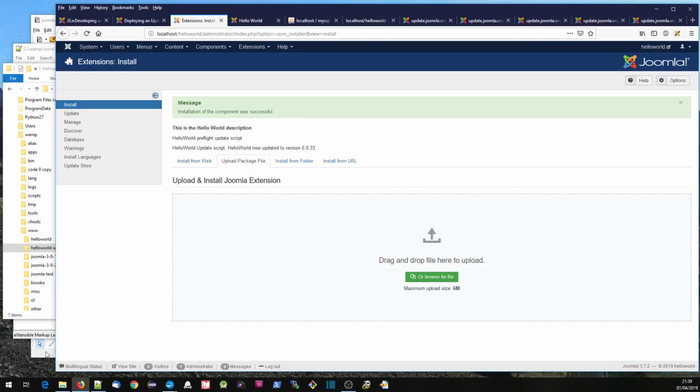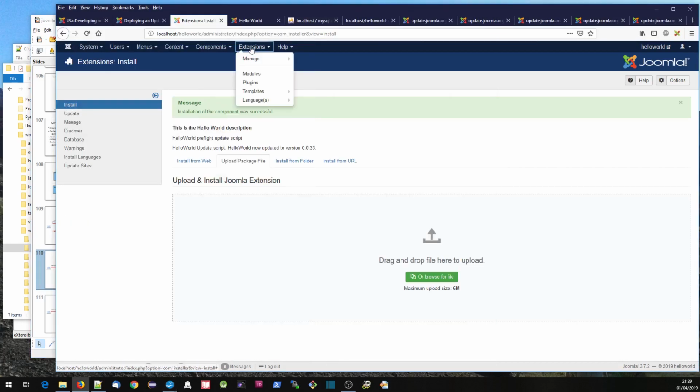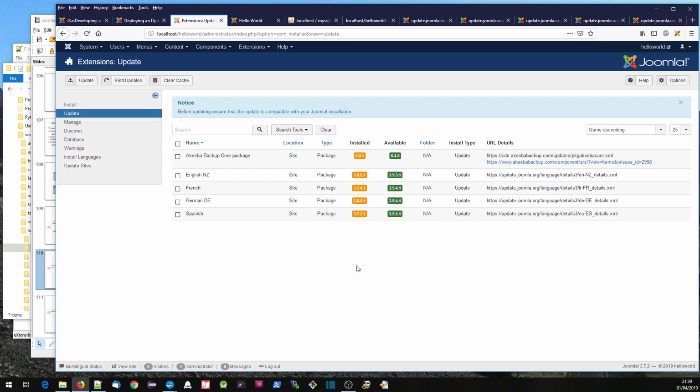So as it says in the tutorial step, the whole process of getting updates is a two-step process. And the first step is getting the updates or finding the updates which are available. And this slide depicts what Joomla does. So whenever we go along to extensions and manage and update, and we get to this picture here, we have a button here which is called Find Updates, which I'm going to press in a couple of moments.